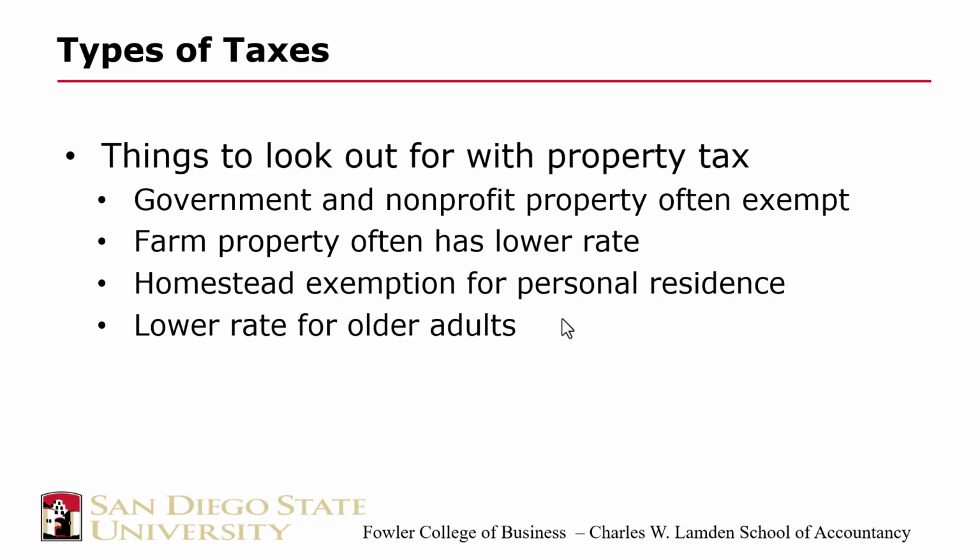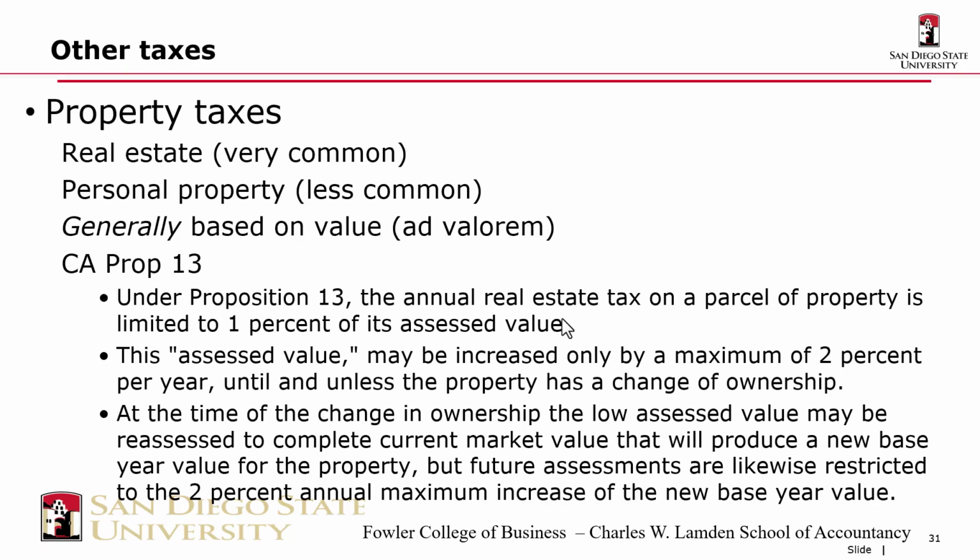Of course, all that assumes that they're reassessing the value. If the value is kept at its lower base value, then you wouldn't need to lower the rate for older adults because their property taxes are fixed. Okay, so property taxes on real estate, very common. Property taxes on personal property are far less common.